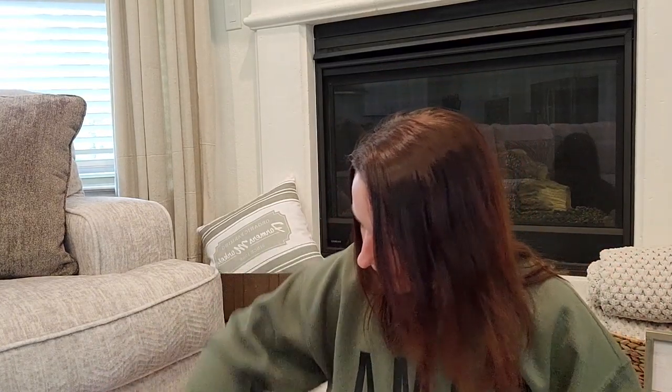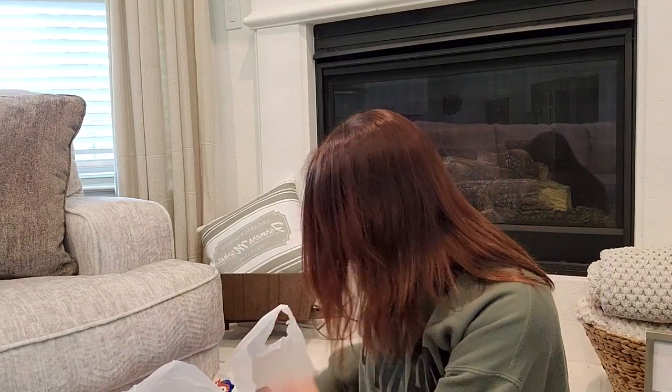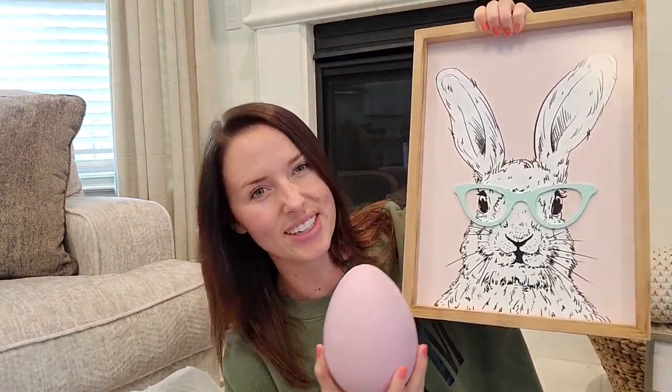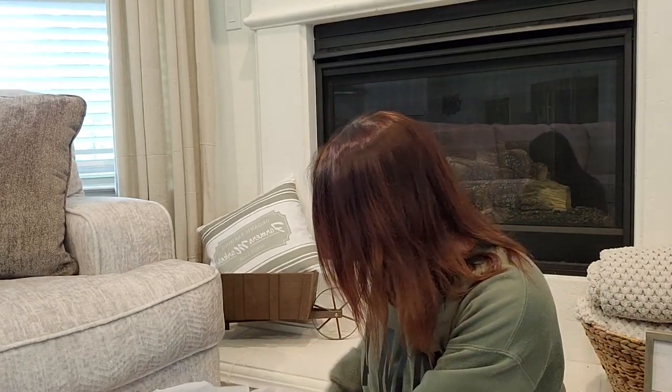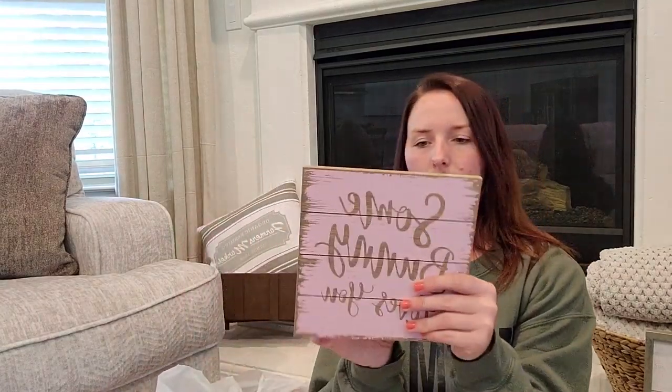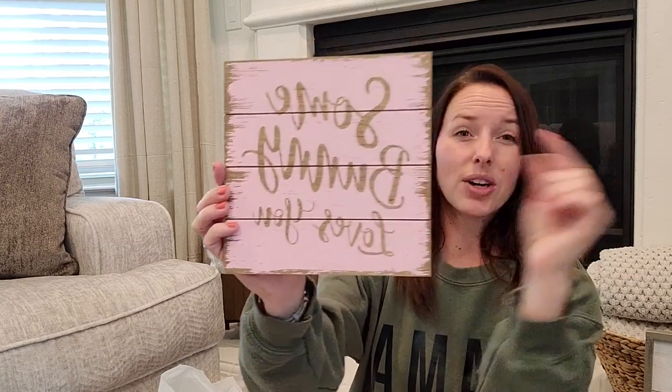I also got this — it's just a random pink egg. I want to tie all of this into their bathroom to give it a cute little Eastery feel. I feel like it's a lot to decorate their rooms since they're not really the pinky vibe. I also got this one that says Somebody Loves You — it's flipped for you guys since I'm using my phone. It was $5.99 so I only got it for a couple bucks.